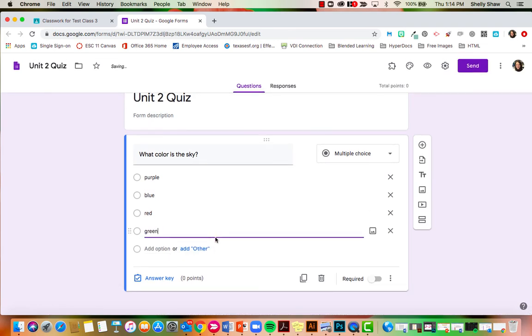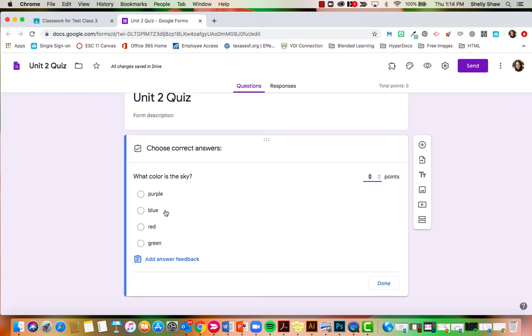And then when you're happy with your options, notice out here you can also add images to go with any of these. If you wanted to add an image to support an option choice, you could. So if you were ever going to put a math problem, you could screenshot the math problem or a formula or things like that. Or if you needed them to look at a picture and choose an answer from a picture. So I'm going to go to answer key and I'm going to check what the right answer is.